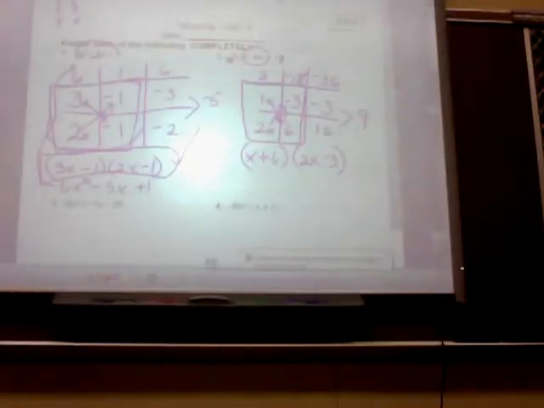Those are your factors. Now, I have students who say, okay, am I supposed to use the tic-tac-toe or am I supposed to use the box? Basically, what I tell them from now on is just use the tic-tac-toe. It even works when there's a 1 in front. Because now that you know this is going to happen, you might as well just use the tic-tac-toe, because it works anyway. So that little box method was just kind of a way of getting you started so that you would understand the tic-tac-toe method when we got there.